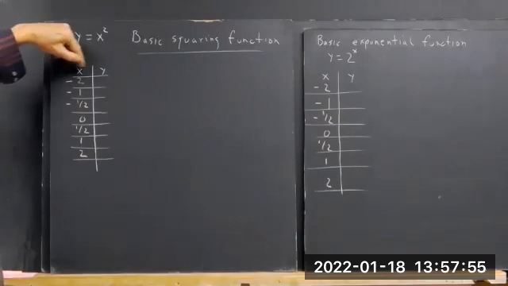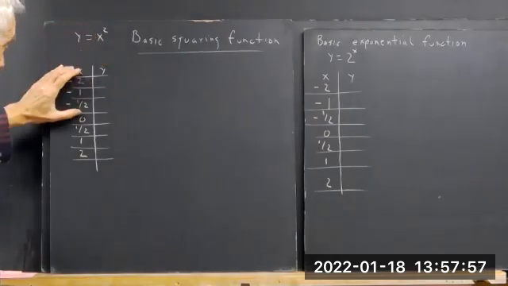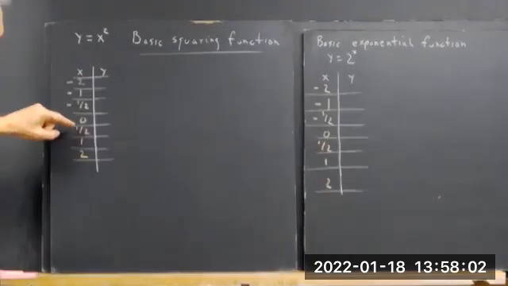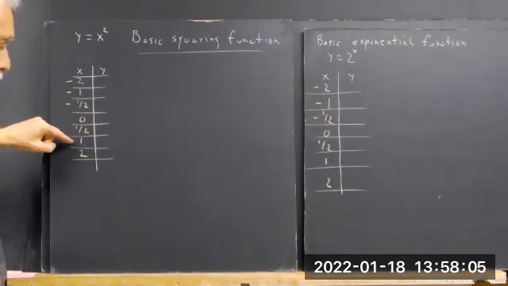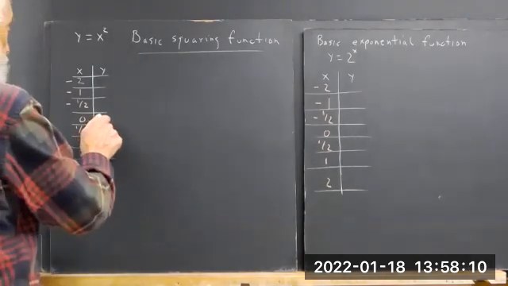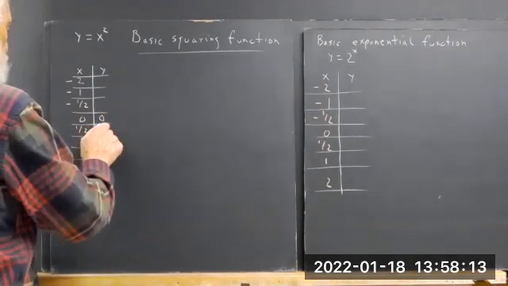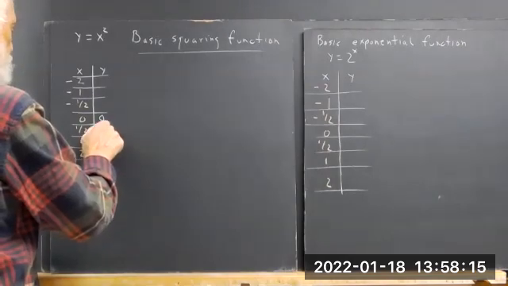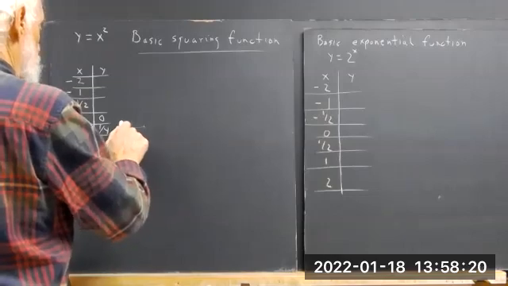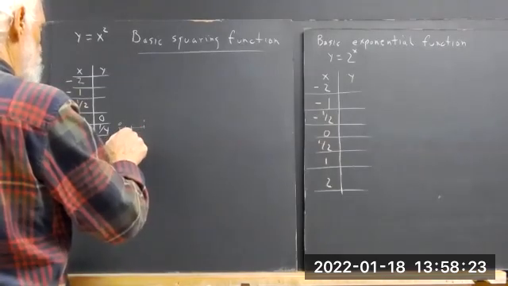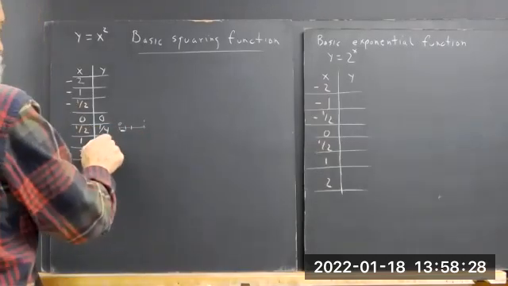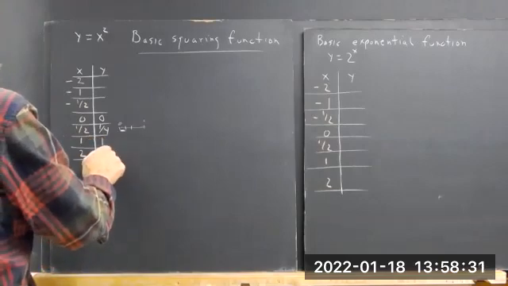Make a table, x values here, y values here. Let's not worry yet about the negative values. We'll fill those in shortly. But we've already just seen the values of 0 squared, 1/2 squared, 1 squared, and 2 squared. We've seen that 0 squared is 0. We've seen that 1/2 squared is 1/4. Remember the picture there. If we've got 0 here and 1 here, take half of a half, and there it is. There's 1/4. 1 squared is, of course, 1, and 2 squared is 4.